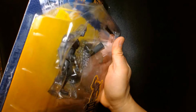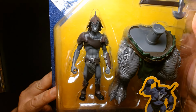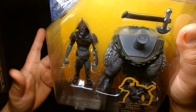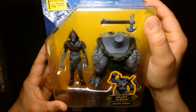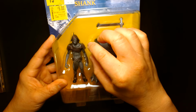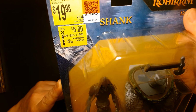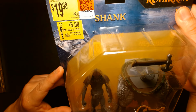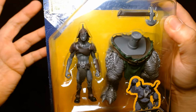And I felt like they did the characters a bit of a disservice because the film was beautiful, the artwork was crazy, and the character designs were just on point. So for me, it was disappointing seeing these figures being as small as they were. I kept eyeing them at Target or my local Walmart until the day they were actually clearanced for only $5. So I'm like, okay, I'm going to get these now.